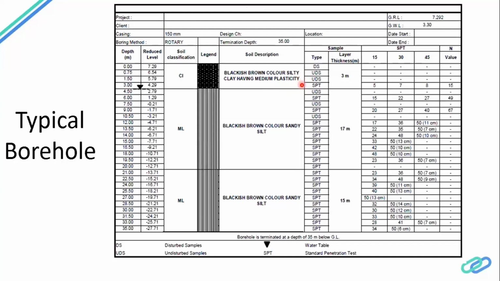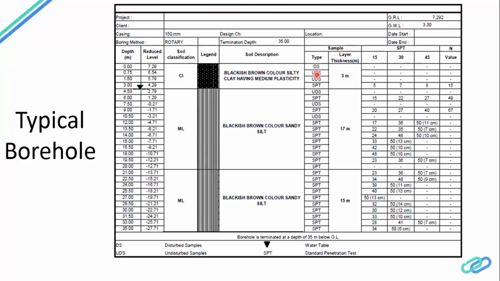So here, as we see, the SPT test is performed at 3 meters. What is being done at site is, first we have the level ground. The rig will be positioned at the ground level. Then we have to do the rotary drilling as per the method used here. Rotary drilling is done till 0.75 meters.